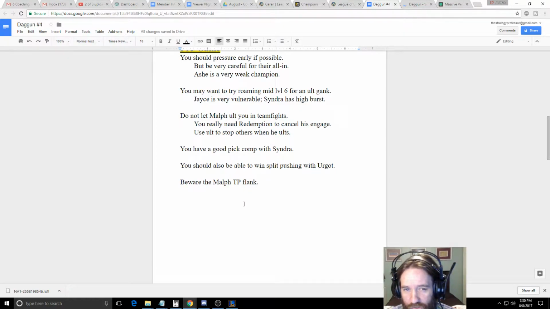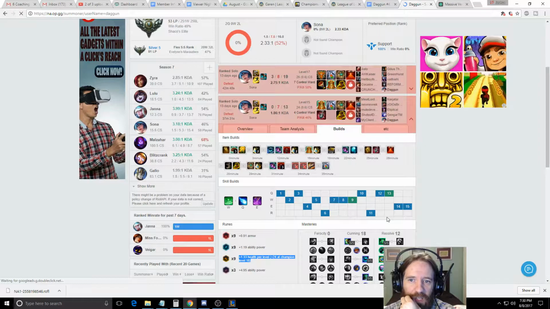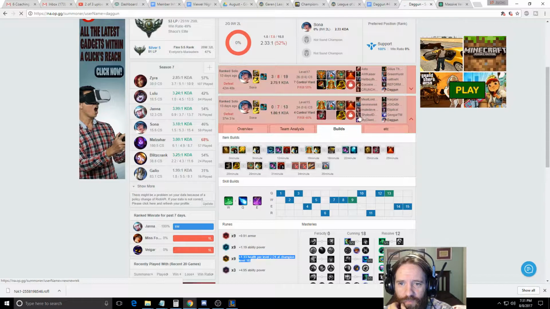If they get 1 or 2 really good fights where Malphite ults 3 or 4 people and Draven gets triple kills, then the game's probably going to be over. Or Fizz gets a triple kill. They have a very, very dangerous comp with a lot of scaling. So if either Fizz or Draven gets really fed, it's going to be a nightmare to deal with, because Ashe is just not going to do a lot of damage. These 3 will do some damage, but those 2 are really renowned for getting out of control quickly if they get too much damage.